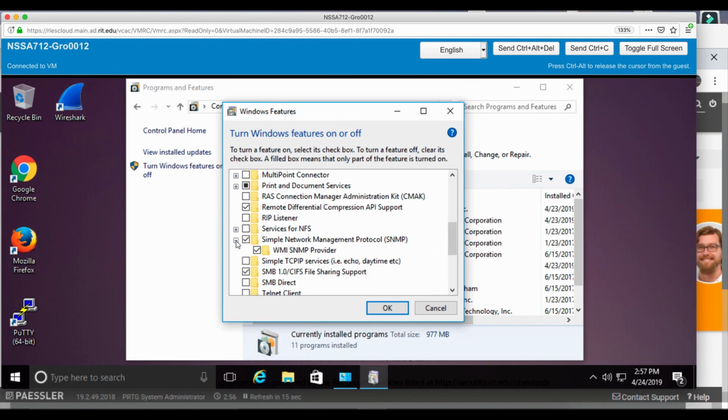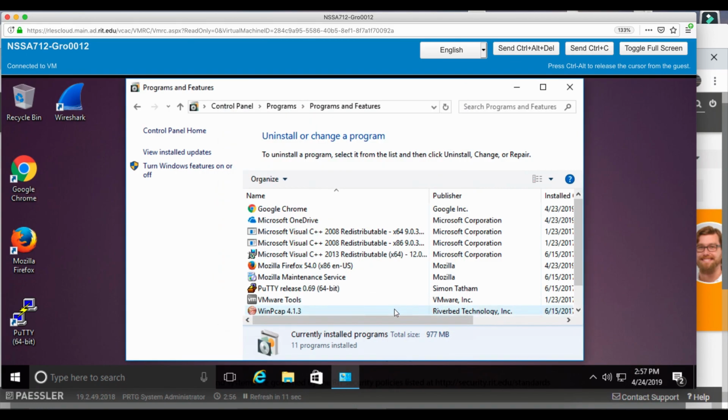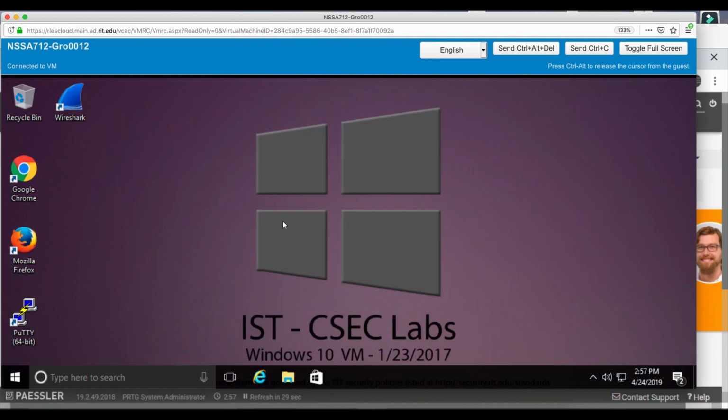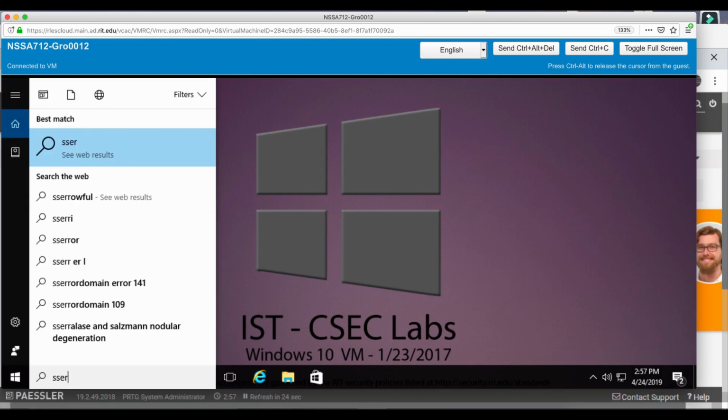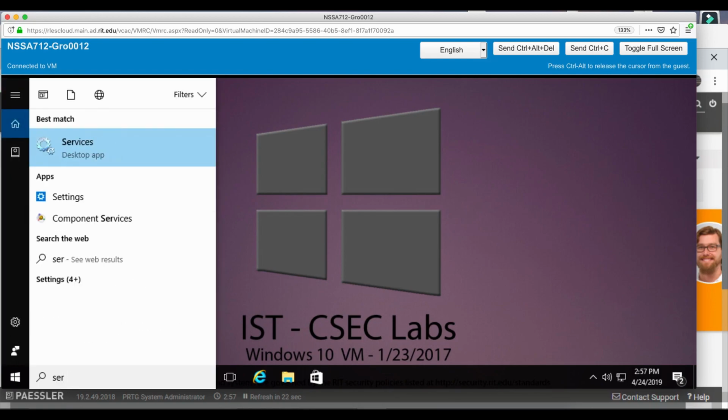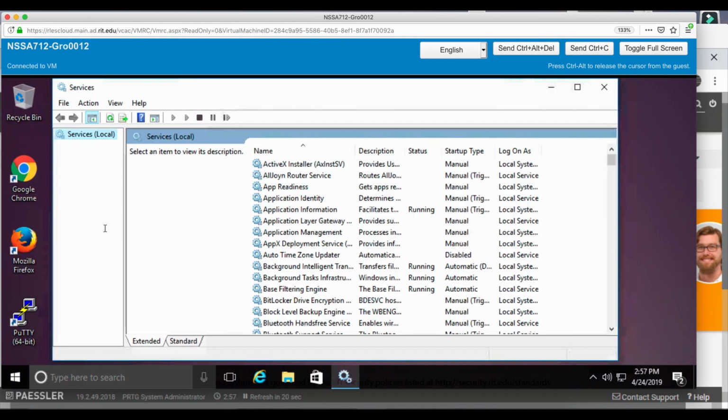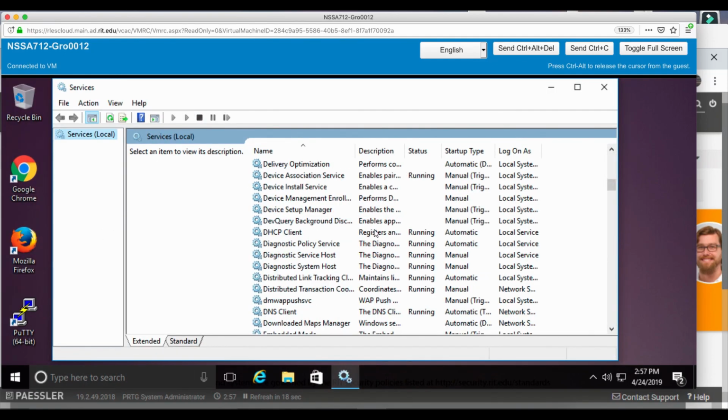You need to add this one. Check these boxes and press OK. It will take a little bit of time. Okay, I don't think that you need to reboot, but if you want to do that, do it. And then go to Services, and look for SNMP.